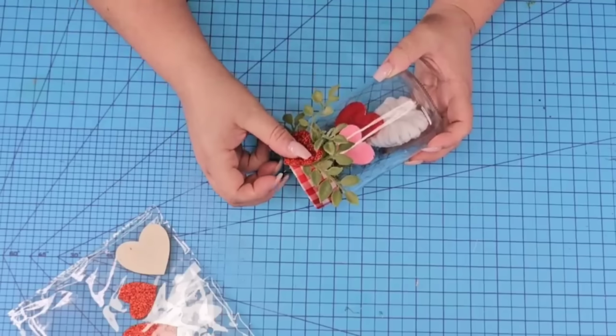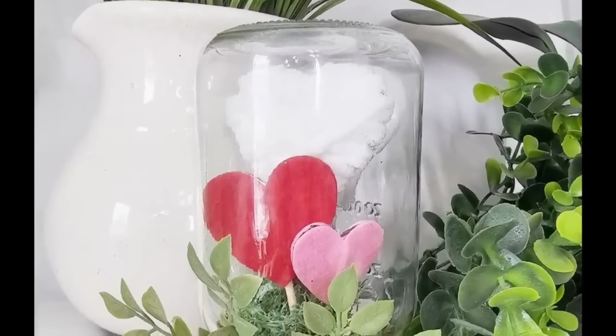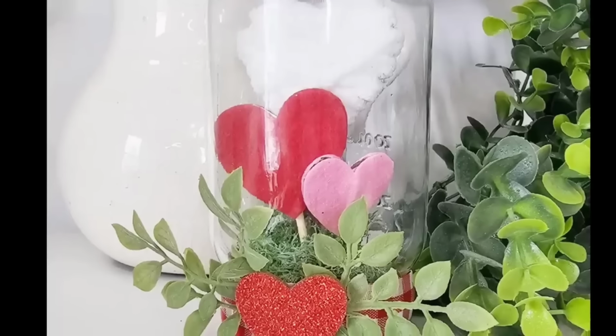And that's it. What a beautiful and easy craft you can make. You can make this with friends, with your kiddos, grandkids. Love the style, and you can choose any color combination you want.